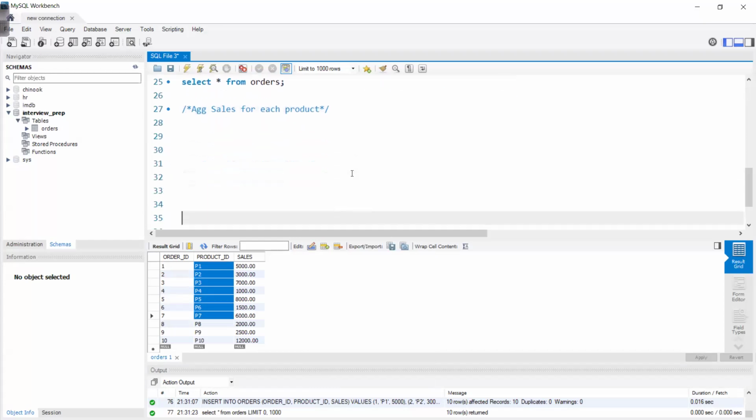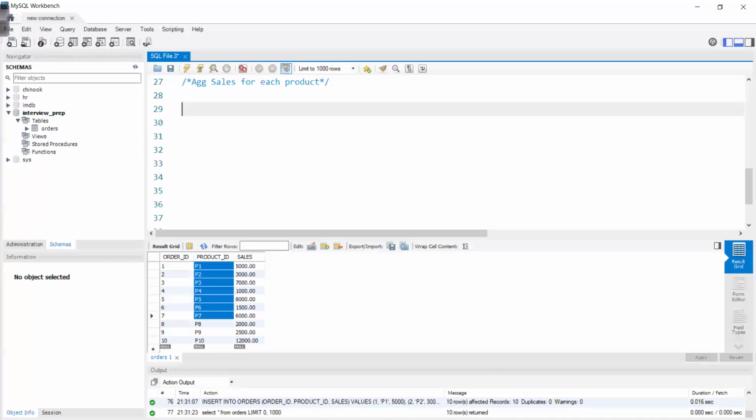So here we'll go ahead and write the query. Aggregate sales for each product means I want to do a group by on product ID and get the sum of sales. That is the task which we have. So I can apply the group by and get the sum of sales. Let's do that.